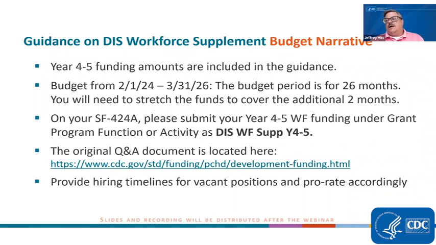So you will need to stretch the funds. There are not additional funds to cover those 2 months, so the funds will need to be stretched, but there's also a lot of unexpended funds for most of y'all that could be used to supplement and stretch the funds. So don't anticipate that being a huge problem, but as always, you can talk to your project officer about any complications you're having.